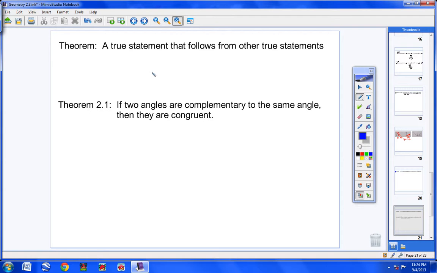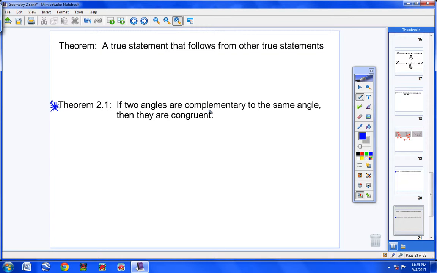Now, I want to give you theorem 2.1. I know you're just really loving this, and yes, I'm being sarcastic. This will be on your quiz tomorrow. Fill in the blank. You're going to have to learn these. If you think my class is hard, please trust me, I can guarantee you the tests and quizzes in this class are nothing like the other class. I'm giving you the basic definitions, the basic theorems, the basic postulates that any teacher would want you to know. And a lot of teachers have students write out the whole thing. I do fill in the blanks, and I try to keep it pretty much keywords, okay? Theorem 2.1 states. Now listen, you might not understand this, but I'm going to give you a picture of it in just a second. Okay, here we go.